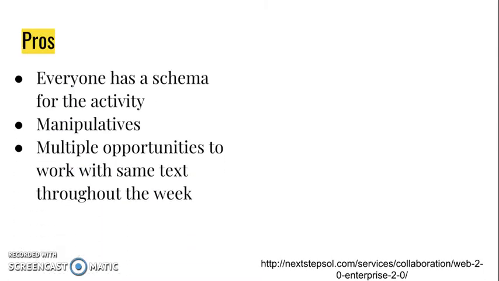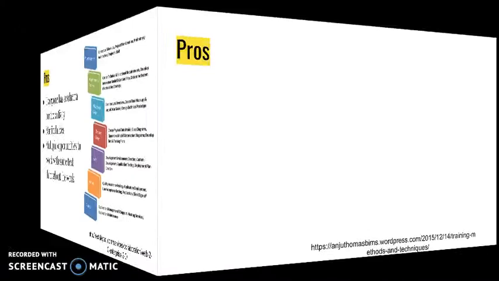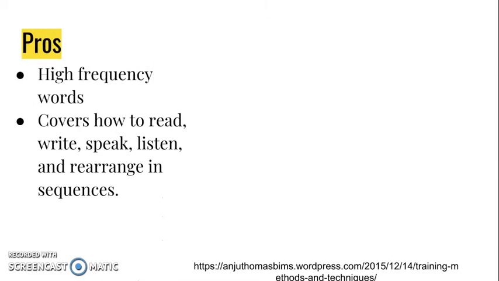So here are some pros. A good pro is that everyone already has a schema for this activity. You're definitely going to use some manipulatives when you cut those sentences and words out. And there'll be multiple opportunities for the kids to work with the same text throughout their week. For the high frequency words, it can be extended practice for ELL students to rearrange the words back into order and to learn the proper syntax.